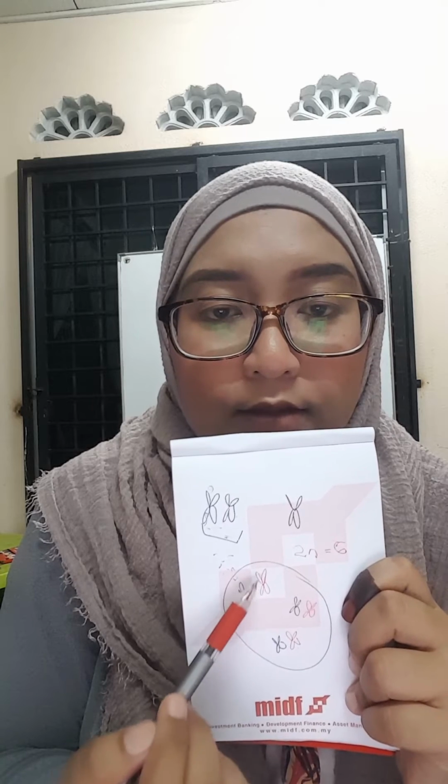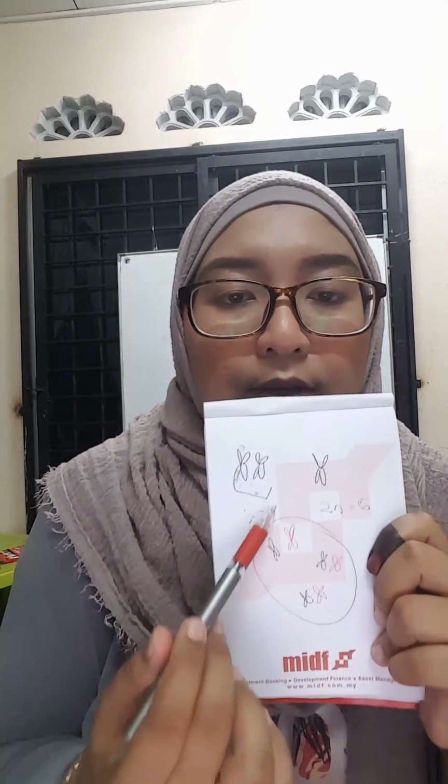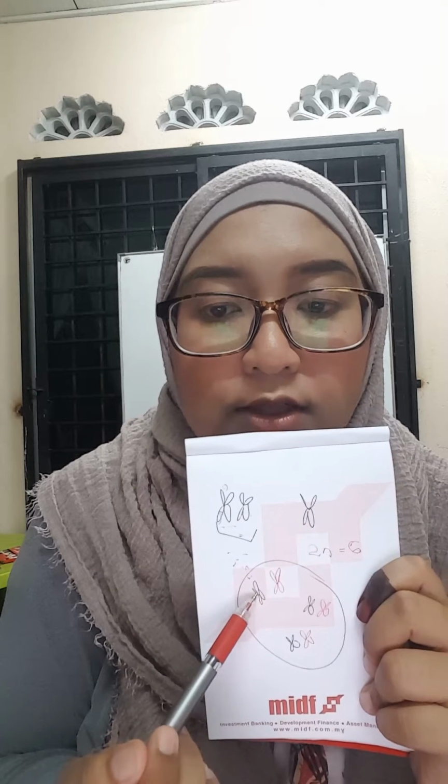And then this is a homologous chromosome. One pair from the paternal, one is from paternal, another one is from maternal. Dia sepasang lah, satu daripada ayah, satu daripada mak. Okay. Tapi saiz yang ni berbeza dengan saiz yang ni, and saiz yang ni juga berbeza antara yang ni. So dia berbeza saiz dan juga position of the centromere. Okay. But untuk yang set yang ini, dia ada sama saiz, it has same length, the same centromere position, and they are carrying the same inherited characters.